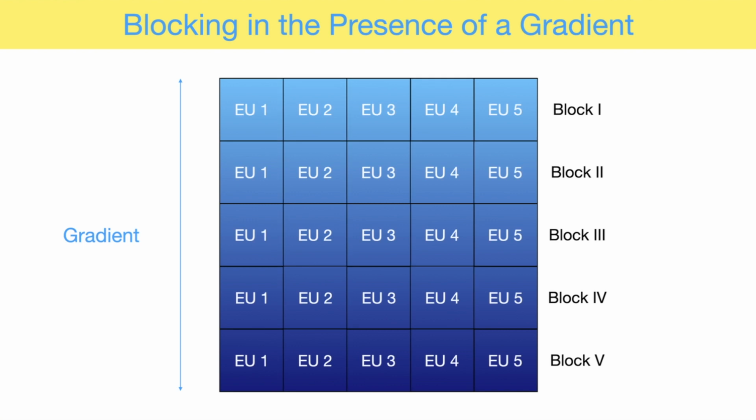Now, what we can do is, within each of the blocks, partition out that block to create the experimental units that we require. In this case, we have, remember, 5 treatments. And so the assumption here in this diagram is that each block is large enough to accommodate 5 experimental units, 1 experimental unit for each of the 5 treatments that we want to include in the experiment. So I've partitioned out each block into 5 experimental units, and I've numbered them within each block 1 through 5. That's really not necessary. We could label them 1 through 25 if we wanted to, but I've done this just for convenience.